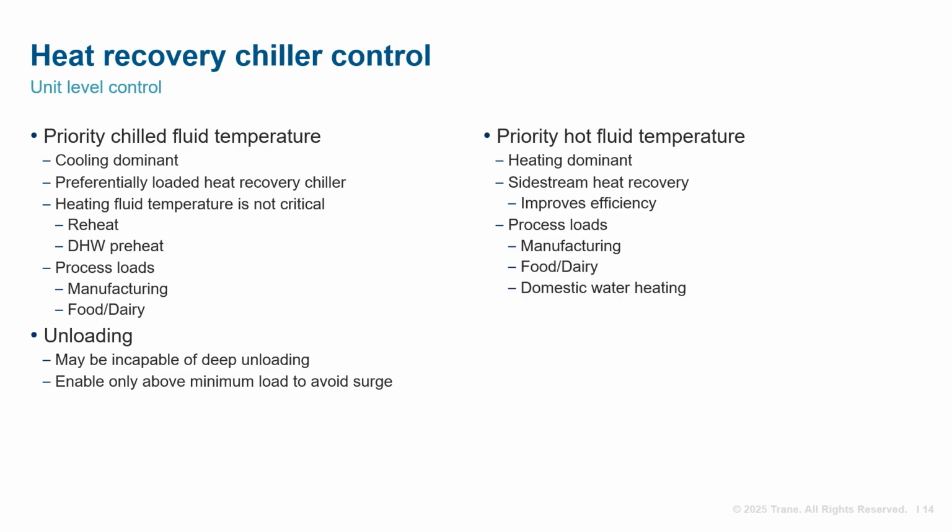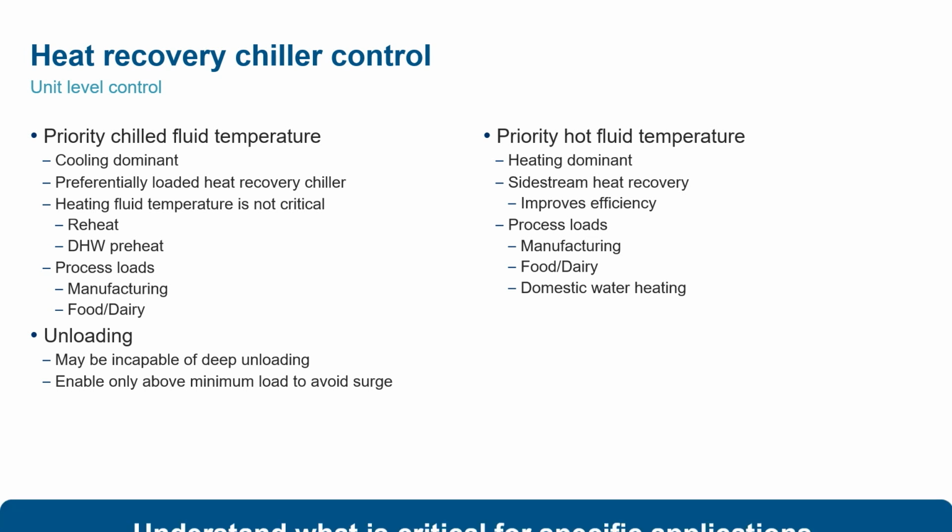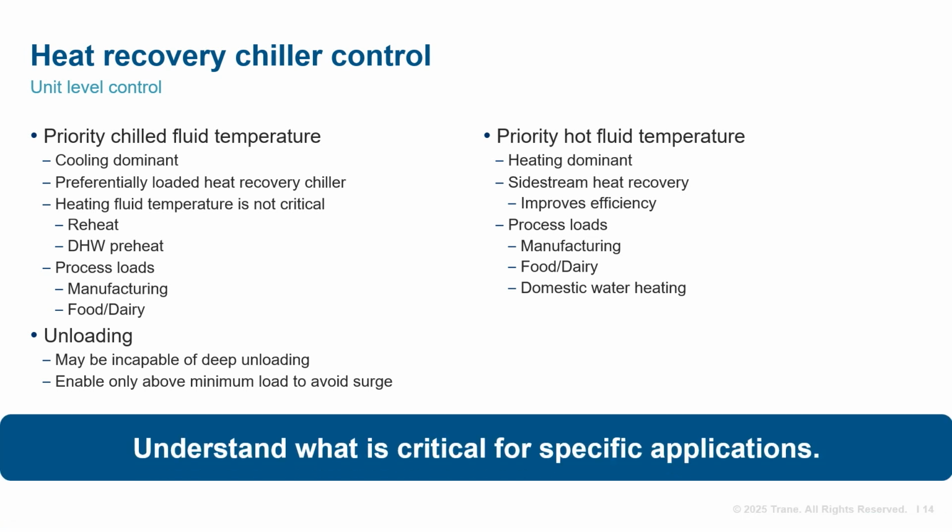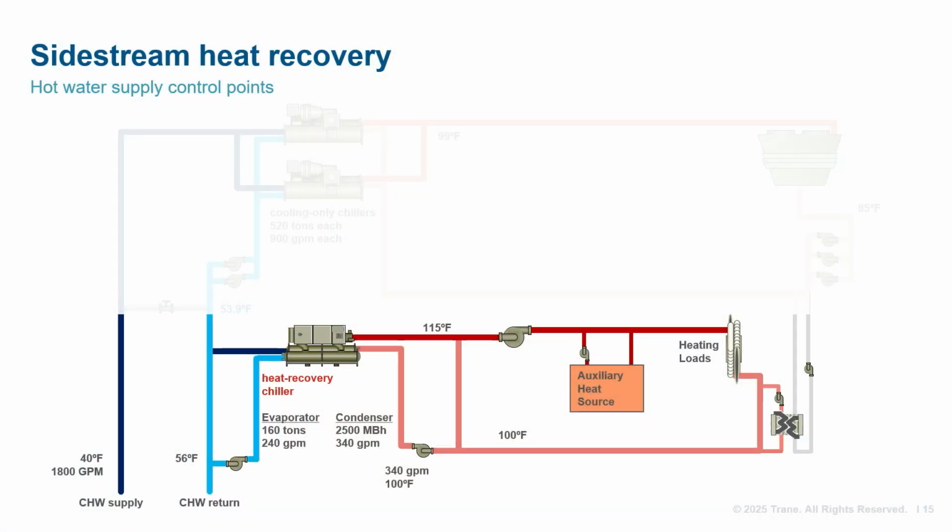Of course, process heating loads often have stringent temperature requirements, and domestic hot water should be served or held above a certain temperature. Give proper care and consideration during design to identify appropriate control for the given application. Now, let's tie back to what Ben stated earlier about hot water supply temperature control. With the heat recovery condenser in the Sidestream position, there are two things being controlled: the hot water supply temperature and the distribution pump speed.